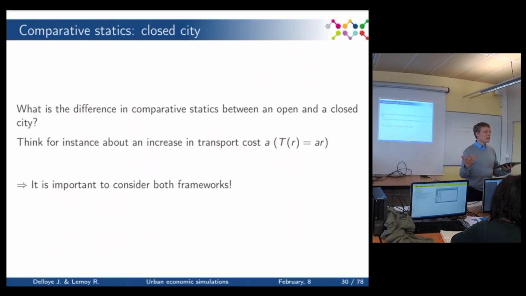So my guess would be that a bit of what happens in both frameworks would happen. You would have the economic welfare of people decrease because their costs are increasing, and also maybe some people moving to the outside of the city. So something of a mix between closed and open city models.